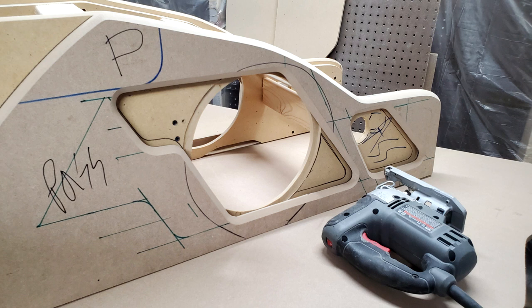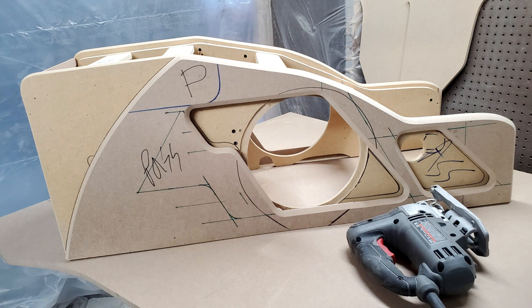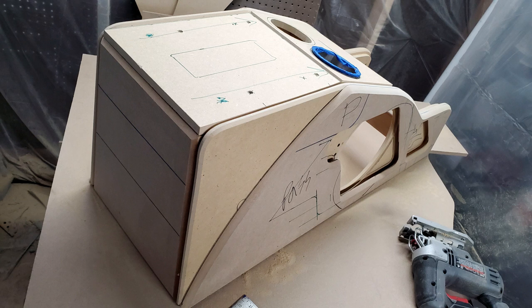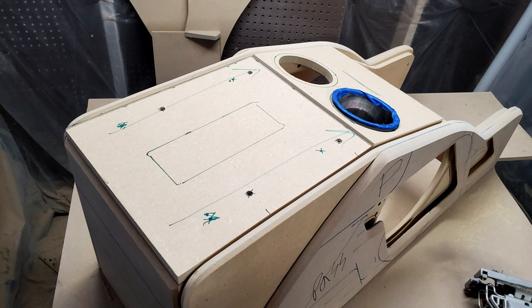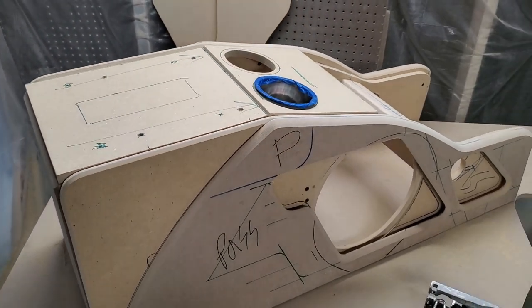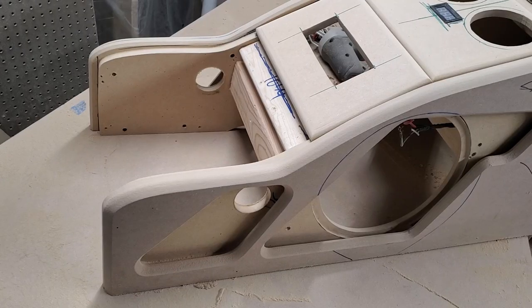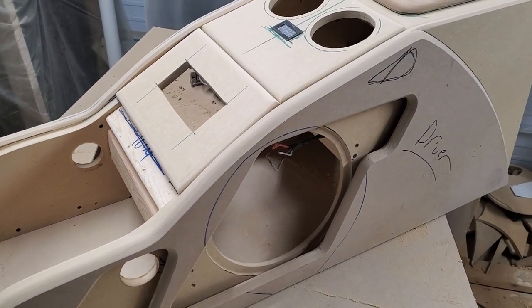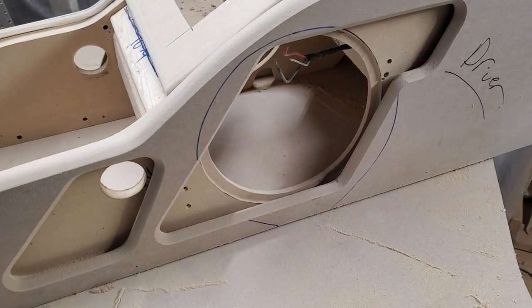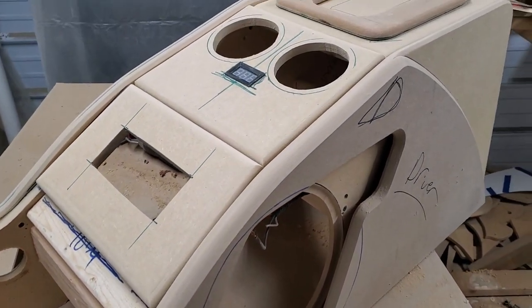This definitely took a lot of time to make each side. Most people would look at this and think it was easy, but it was very time-consuming, especially cutting it all out by hand. We started making each individual top piece — three pieces separated — which was modular so that each piece could come out. They could accommodate the cup holders, the voltmeter, the top LED switches, and also the Helix DSP. Each one of these pieces was mounted modular so it could come out if we needed to change it or adjust things without having to redo the whole entire top.